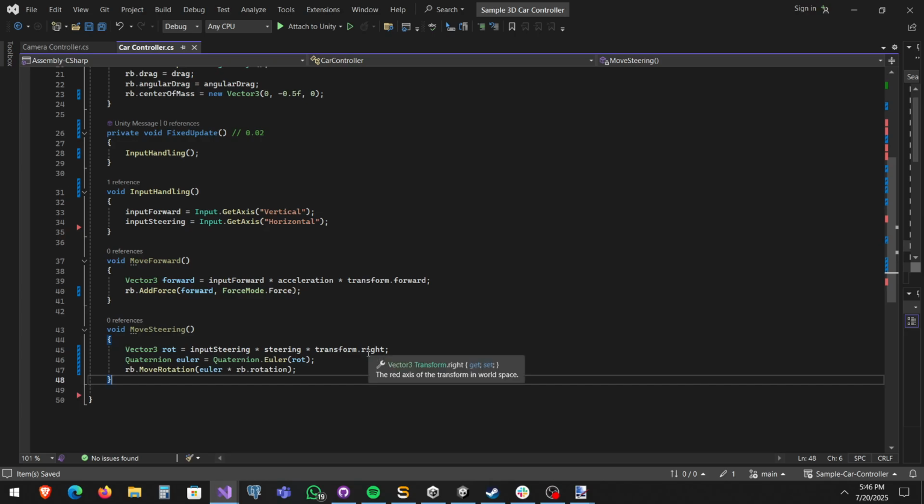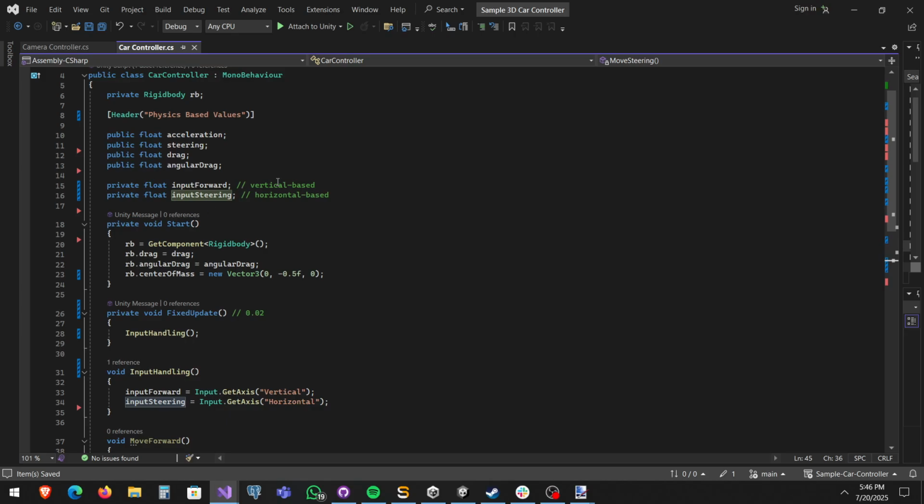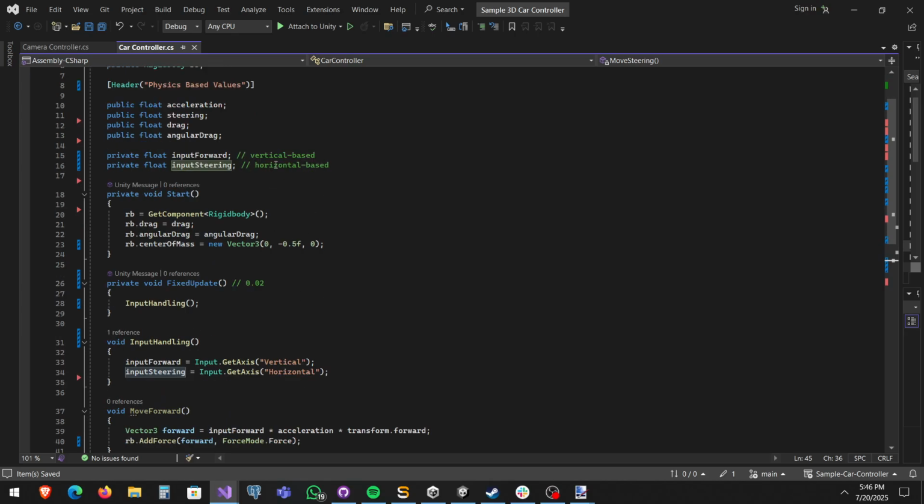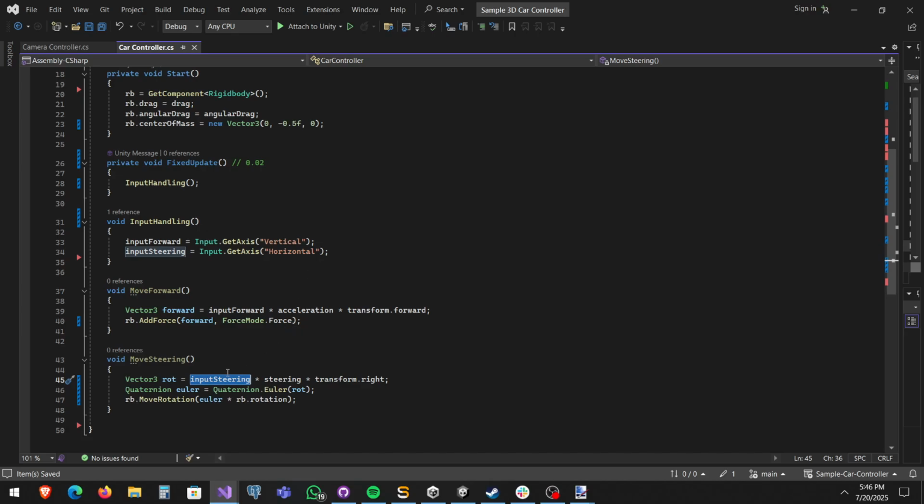Basically, what I'm doing is transform.up, which means we are pressing A or D, so this can be either +1 or -1. And your input steering is basically this horizontal movement, so this can also be +1 or -1. So we are defining the vector itself. So yeah, that's the thing.